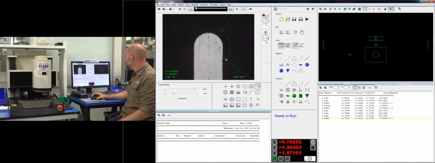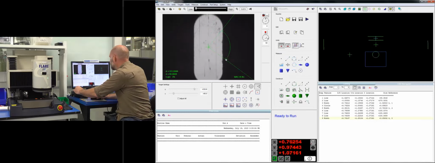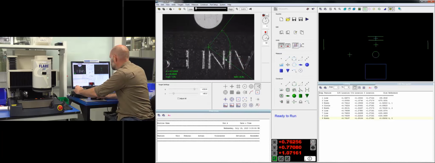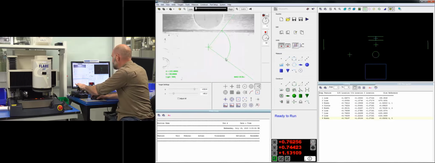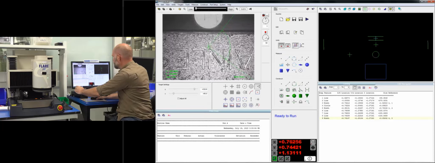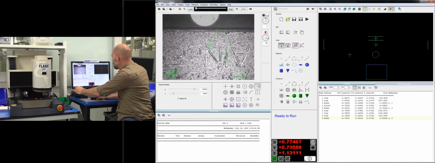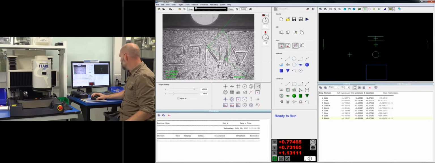All right, other features. Ooh, this angle one is actually quite useful. Well, let's see here. I do have some printing here on this part. So for this letter N, I can estimate the angle of this. This is a very rough estimate. Of course, you'd want to have a better reference plane than just right here. But it's estimated at 55 degrees. So that's a nice way to get some simple angle measurements.